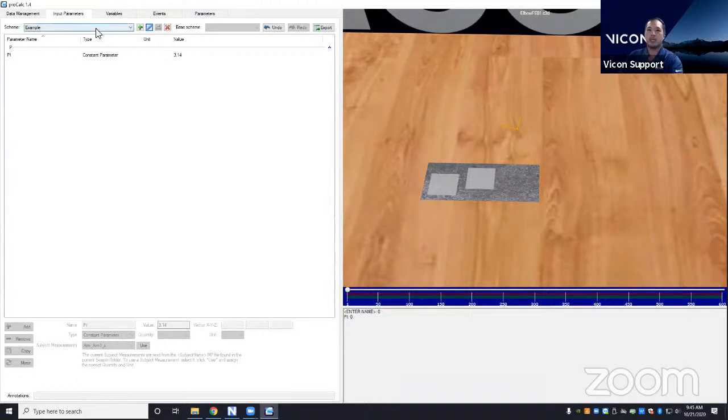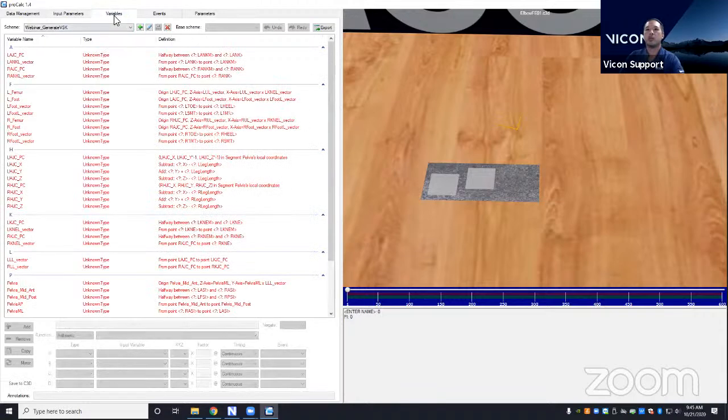So we already talked about navigating and adding in an element. So we're going to see more of that in a second, because I'm going to go through an example really quickly here. So let's look at this one right here. This one's actually going to be a simple angle. So we will go into our variables tab, and we'll go ahead and create a new scheme. So we will call this simple angle.